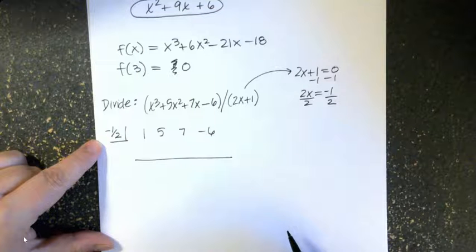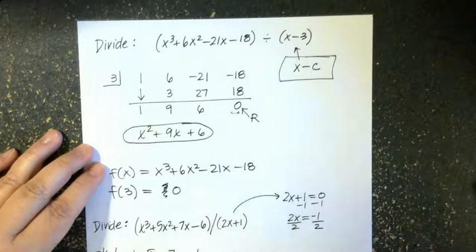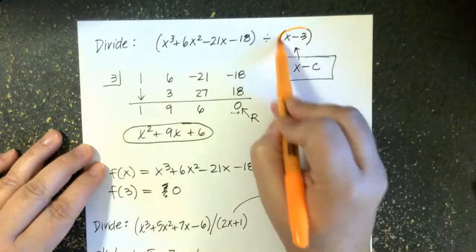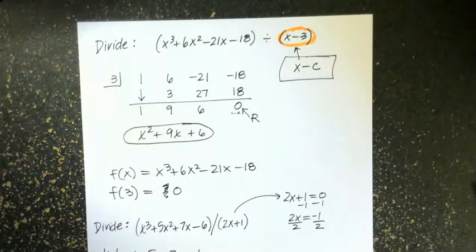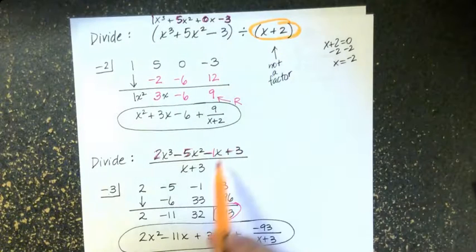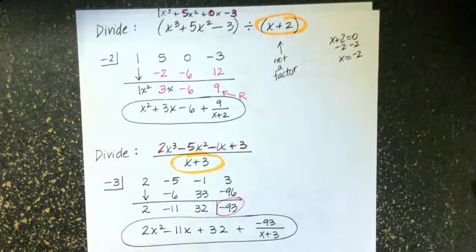I think it's probably pretty clear why we don't do that as often: we don't like to work with fractions to that extent if we can avoid it, because we're more likely to make a mistake there. But in general, the most convenient time to do synthetic division is when you're dividing by just x plus a number, x minus a number, etc. And I think I am like a lot of other teachers who would advise you, if it's not like that, go ahead and try long division. Hope this has helped, and I'll see you later.